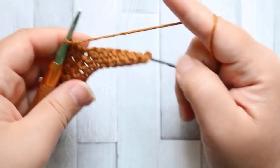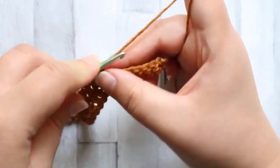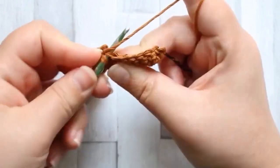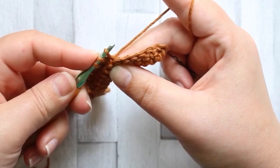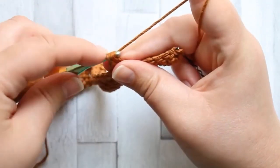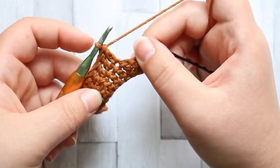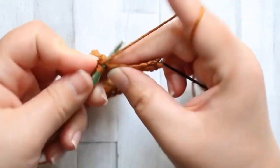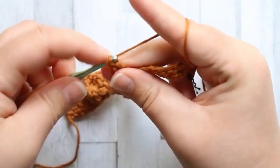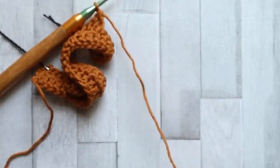Nope. Oh, good. Okay, so in the next stitch, we're going to make another limpet. So, it's extended double crochet into the loop, pull up a loop, yarn over, pull through one loop only, then yarn over, and finish off the double crochet as normal. And a second one into the same stitch, one loop, then two, then two. Just grab more yarn.